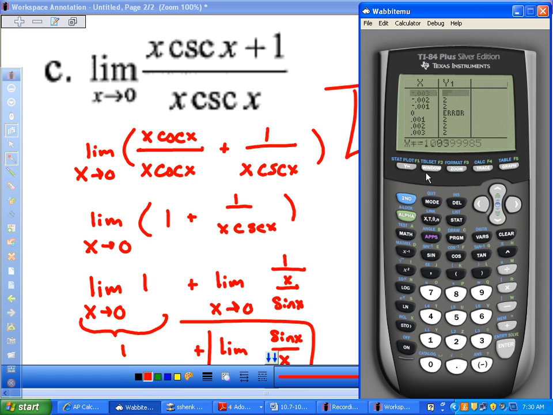Okay. Graphically, I would set my window up to surround 0, so probably -2 to +2. We think we had a limit of 2, so I would surround that probably like 0 to 4. And as we graph that, it'll take a while because of the cosecant function. Now we're not going to see the gap here because of the y-axis there, but there should be a gap right there. And when I hit trace, you'll see that there's a gap there, that there's not a function there.